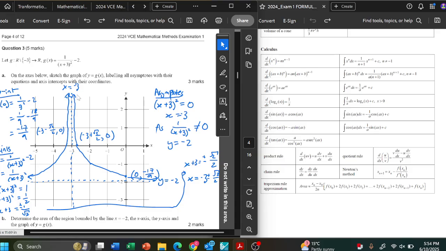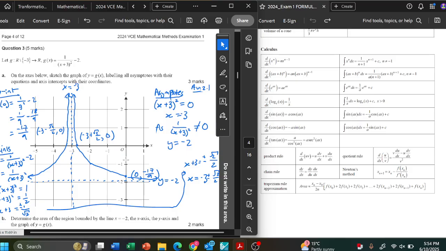I don't think it was really necessary here to use that, but it depends on how well students do on this type of question. If everyone's getting really good graphs, then VCAA is going to be extra harsh to separate out the higher students from the lower students. In this case, the average mark last year was 2.1 marks, with only 42% of people getting full marks. So most people are getting something here, but not a lot of people are getting full marks.